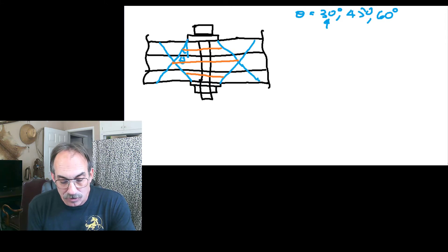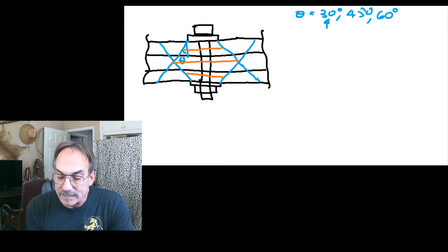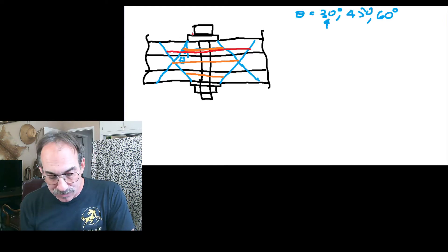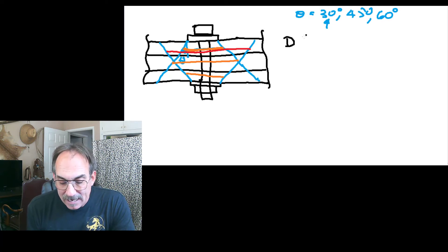You'll notice there are two cone angles — one coming from the upper washer down and one from the lower washer up. So there are actually two potential diameters. If we focus on the first plate, the cone coming from the upper surface is shown in orange, and the lower cone from the lower surface is shown in red. Both go through the mid-plane of the plate, giving two totally different diameters. Obviously, the most appropriate one to use is the smaller of those two, which comes from the upper.